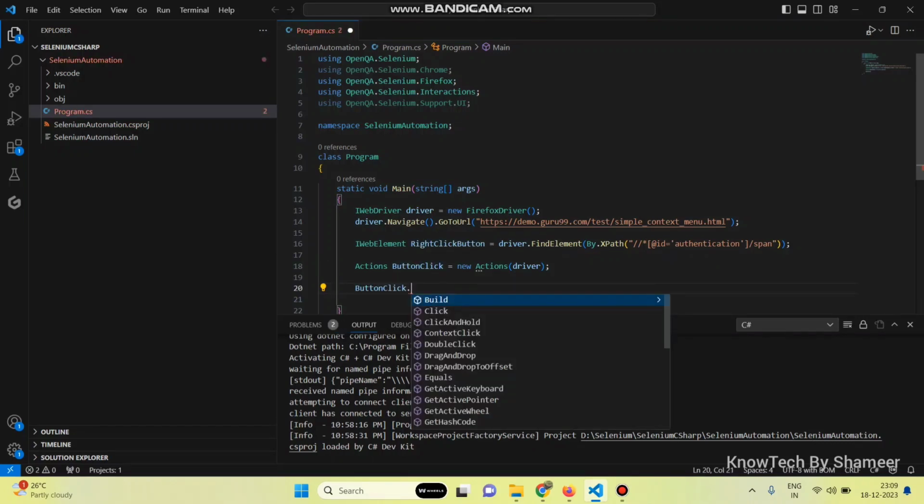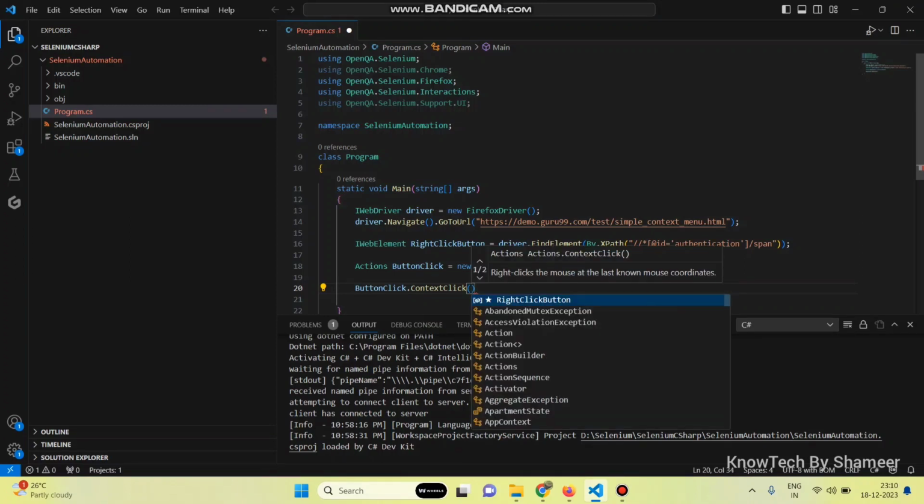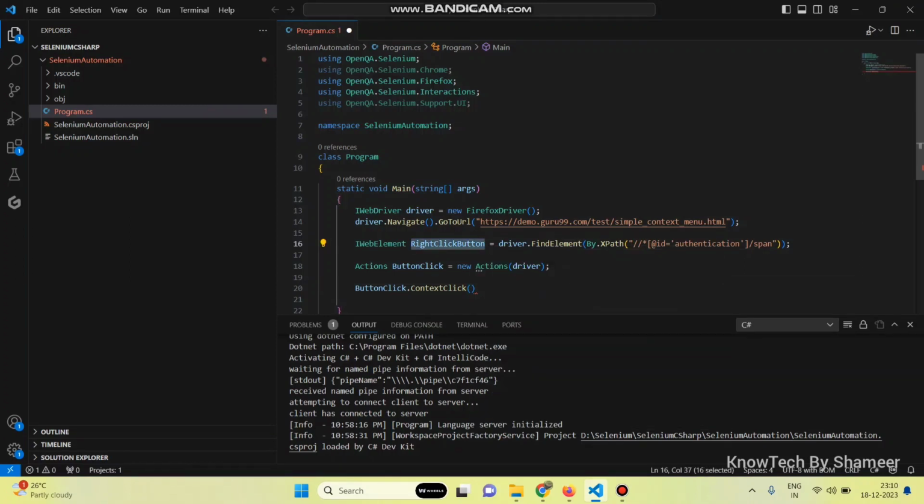For right click, in C# we have a method called ContextClick. So ContextClick of, here we need to copy this variable name, this web element, rightClickButton, and then to perform the action we have a Perform function, dot Perform.